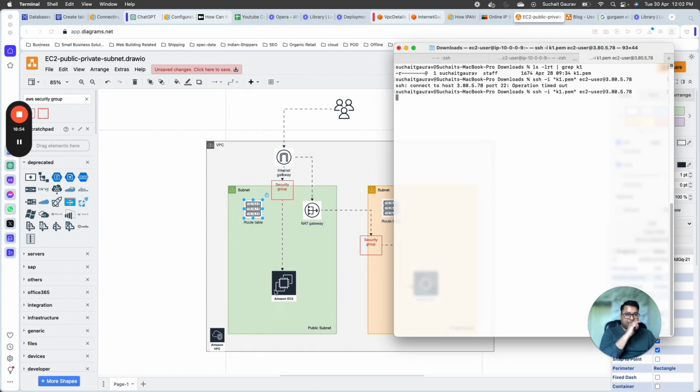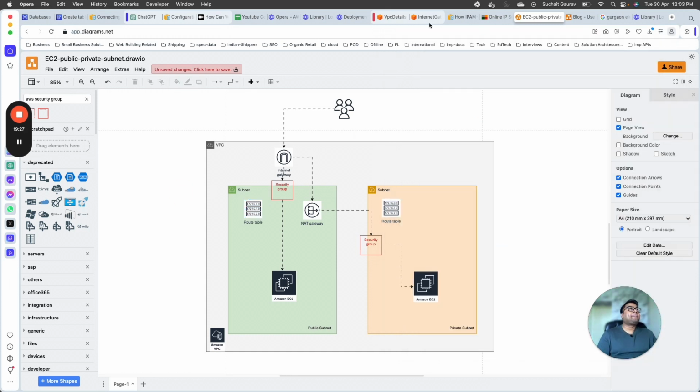Think about it. In the beginning of the video, I told you that when you have created an internet gateway, you have the resource, but you have not defined the path. How will that traffic flow from one point to another point? You have to define that traffic, so the routing of that network traffic has to be defined inside your route table. That's something that we haven't done so far. So you see, I'm still not able to connect.